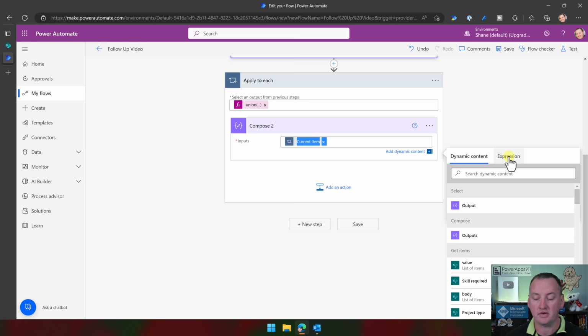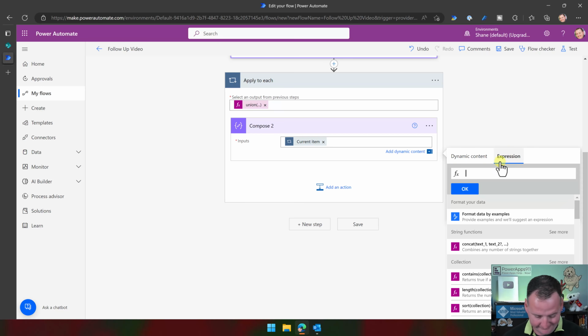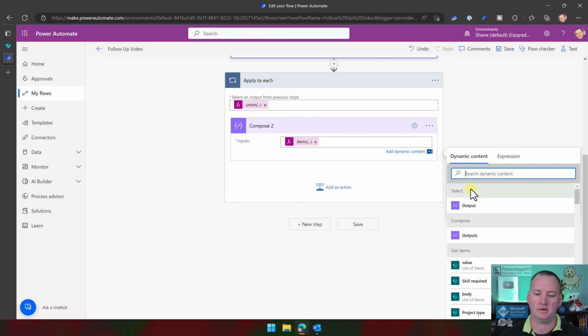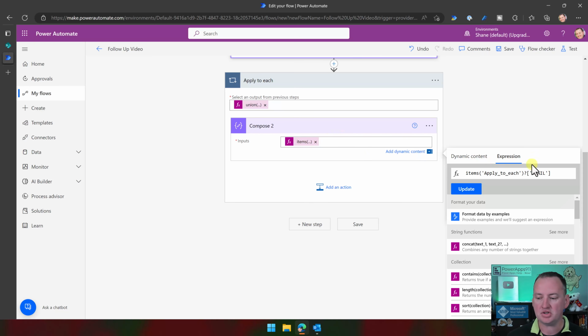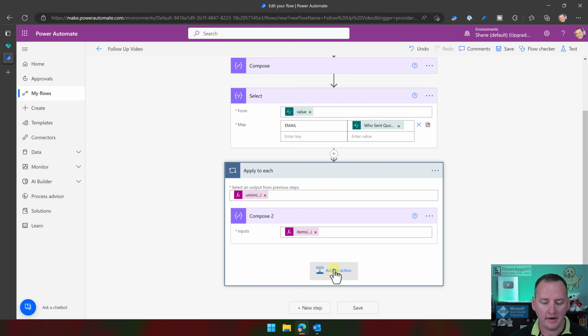You have to type this over again because Flow lets me mess up. So we'll paste that in. We'll delete that. There you go. We get to do it twice. Who doesn't want to do it twice, right? Question mark, square bracket, single quote, email. So this time I'll hit OK before I click away. And so now we'll be able to see just the email in there. And I'm pretty sure that's going to work. So we're just going to copy that out. And then we're going to go here and add an action.